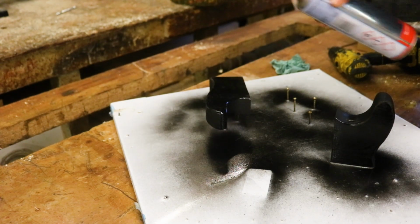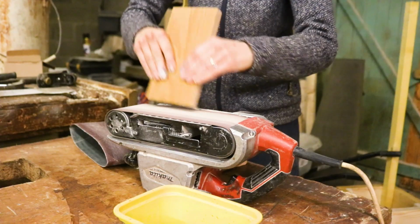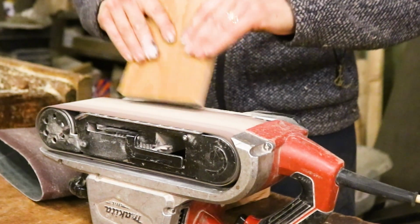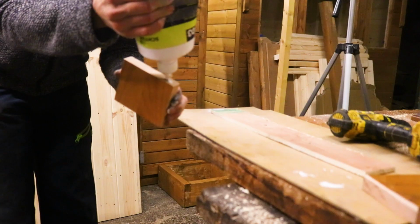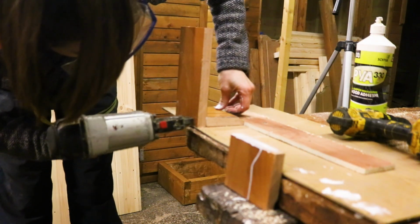So while those are drying, I then cut the uprights for the bookends and chamfered the edges on a bench sander. Although if you want it to look pristine, use a router. I got a little bit lazy. After setting up a bit of a jig, I then glued and nail gunned the L shapes.